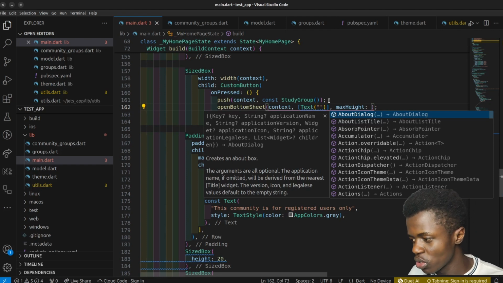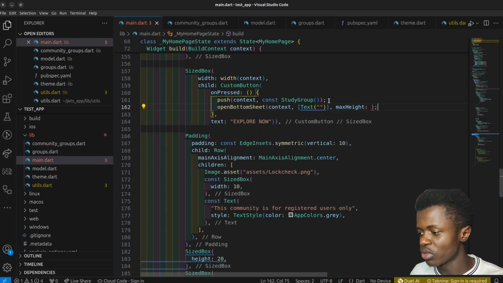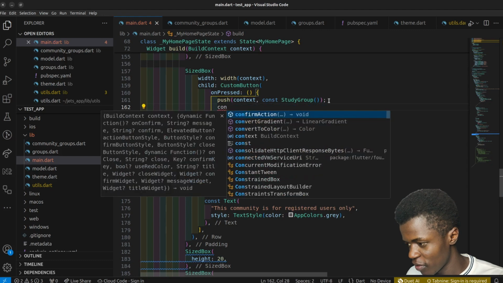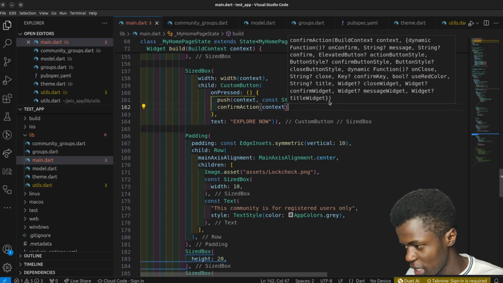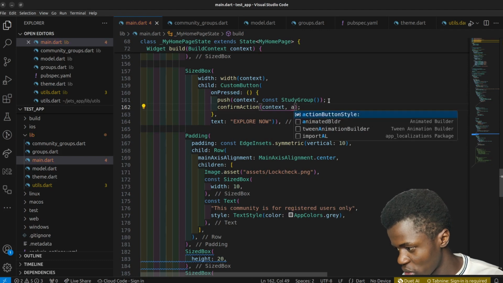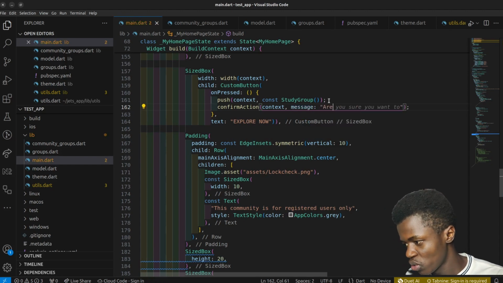Another thing that you could also do apart from this is something like confirm action. Let's say now you have an action that you want to confirm, so all you have to do is say confirm action, then you can give the name of the action that you want to confirm. You can say message, which is the message that's going to be displayed, so are you sure you want to continue or something?